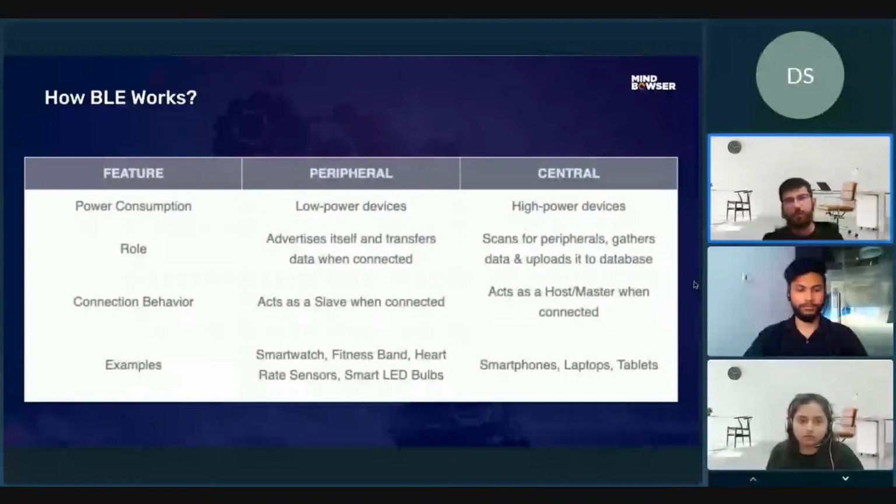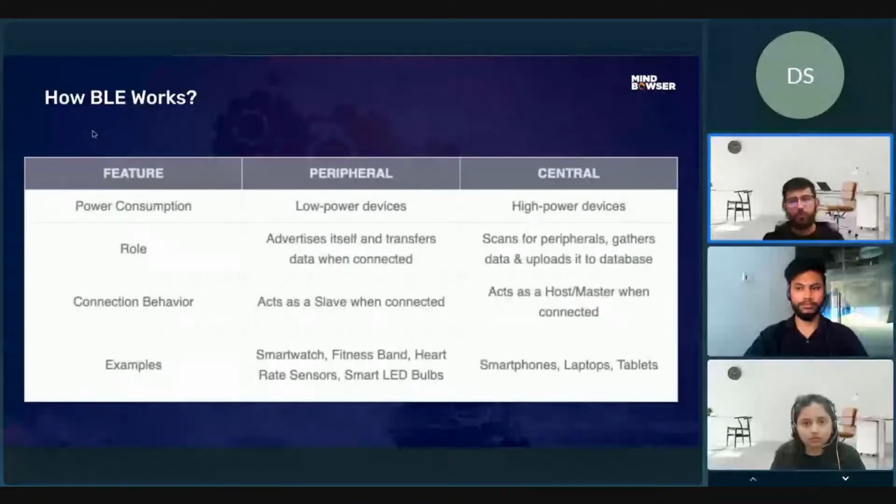And the last point is examples. A smartwatch is a peripheral, while a mobile phone or smartphone is part of the central devices.